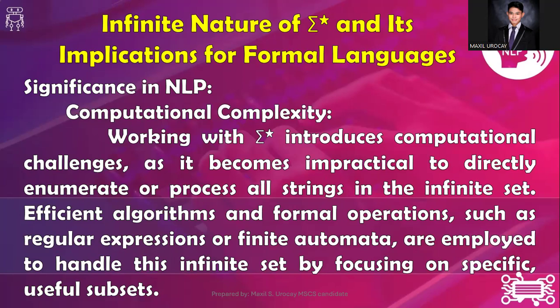Efficient algorithms and formal operations such as regular expressions or finite automata are employed to handle this infinite set by focusing on a specific useful subset. So here, working with this Kleene star alphabet introduces computational complexity, because directly enumerating or processing all strings in the infinite set is impractical.